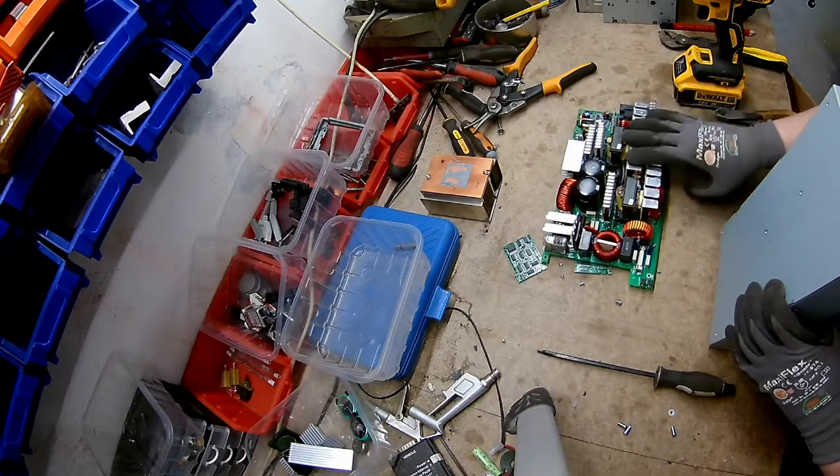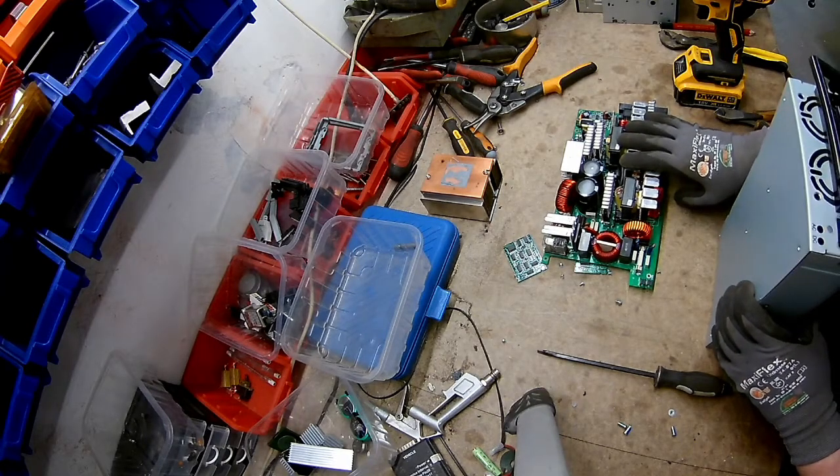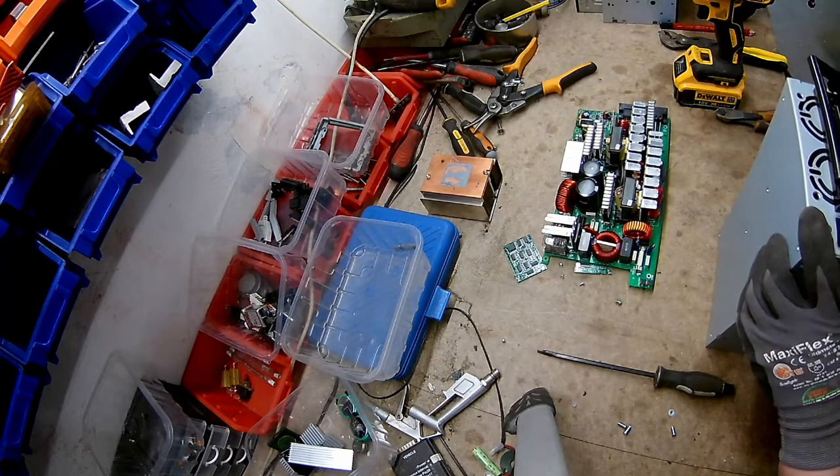Anyway, I just depopulated these two boards of these two power supply units. Bring everything here, and then we bring in our counting. So, see you then.